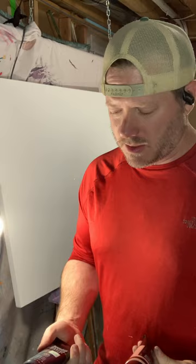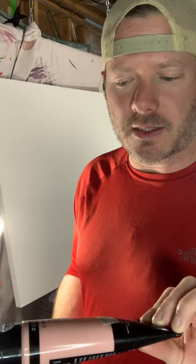And then I just go to the paint section and a couple colors that kind of strike me for whatever reason at the moment, I grab. This one was the first one that jumped out at me. It is light pink from Liquitex. And then, the next one that jumped out at me was this Payne's Gray, also from Liquitex.